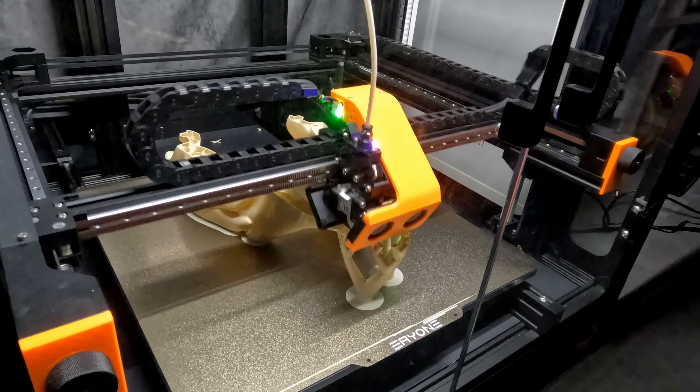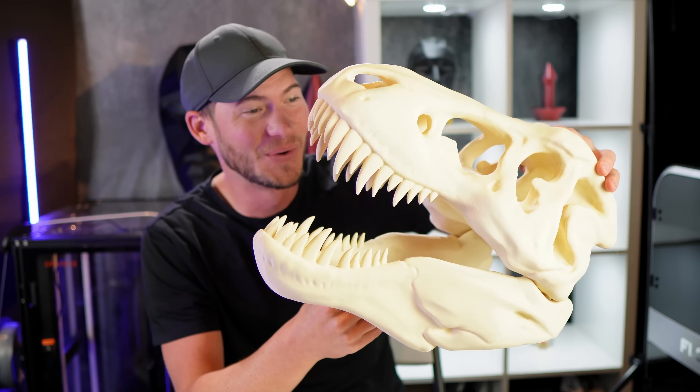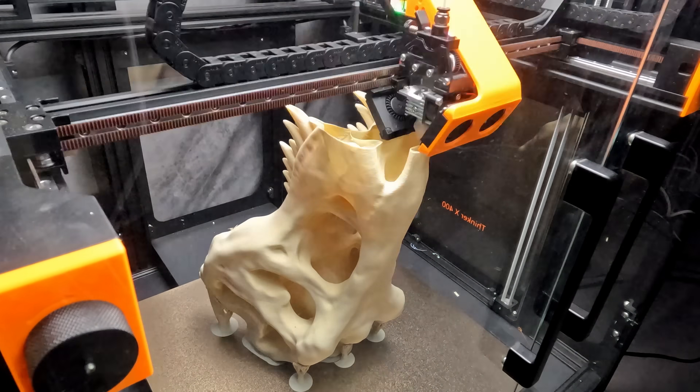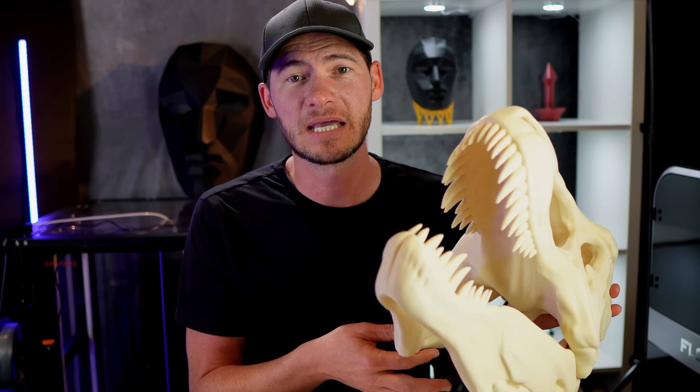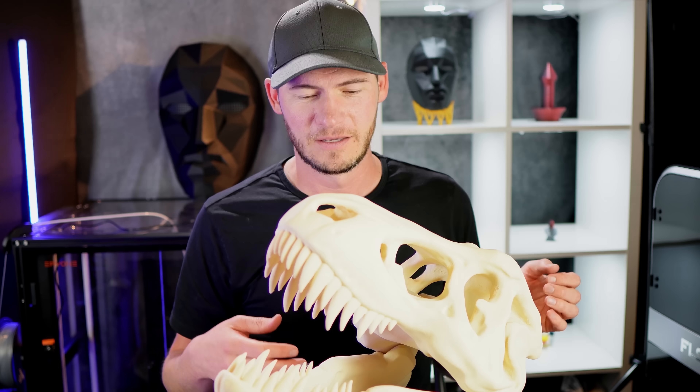This is my tiny dino — something you've most likely seen at a dinosaur museum. When I scaled this up to 500%, it took 700 grams of filament and 35 hours to print. To make it bigger, all you have to do is close its mouth. This thing is huge and I had to print it in two parts. I've actually thought about taking it to a museum as a fun science project.